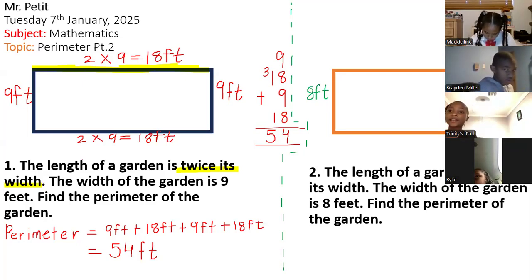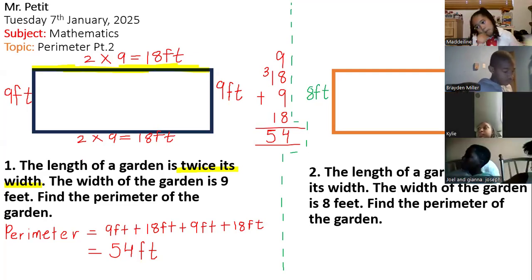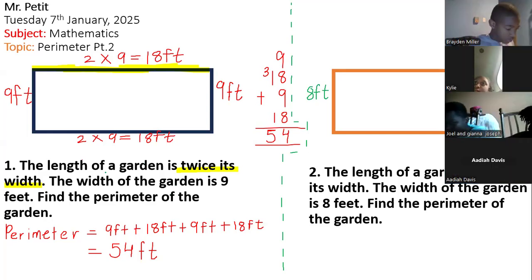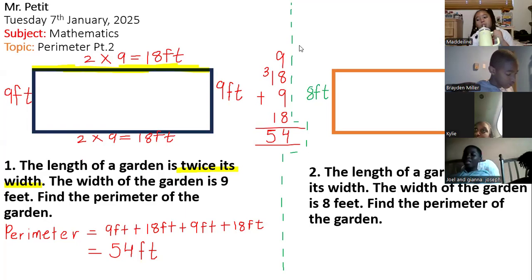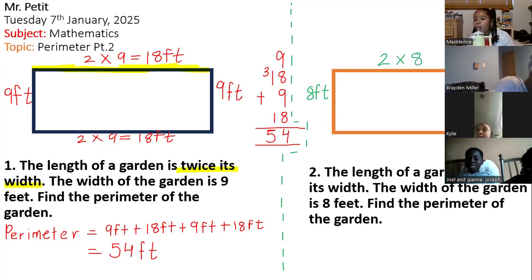Then you have to divide the top by 8. Will you be dividing it or multiplying? I mean, we multiply the top by 2. Very good. So we have 2 times 8. And what does that give us? 16. Very good. 2 times 8 gives us 16. So it's going to be 16 feet.